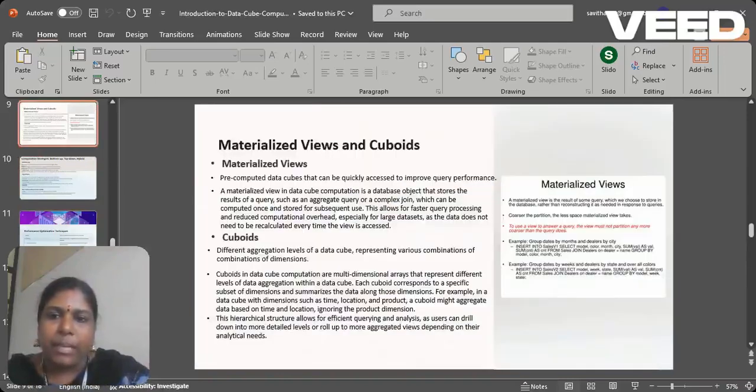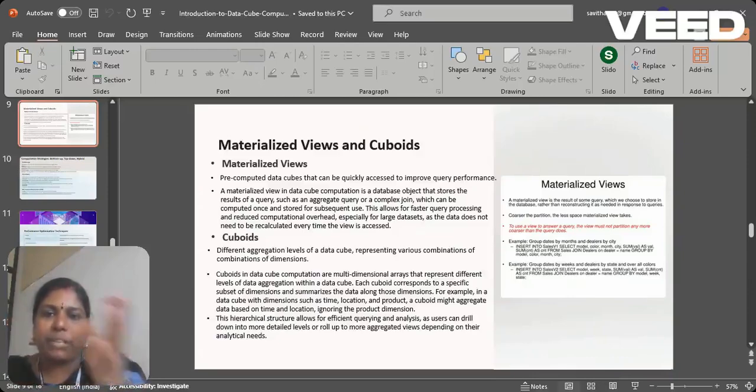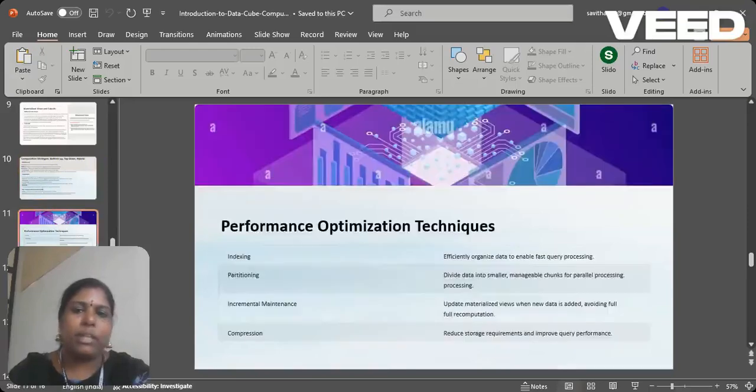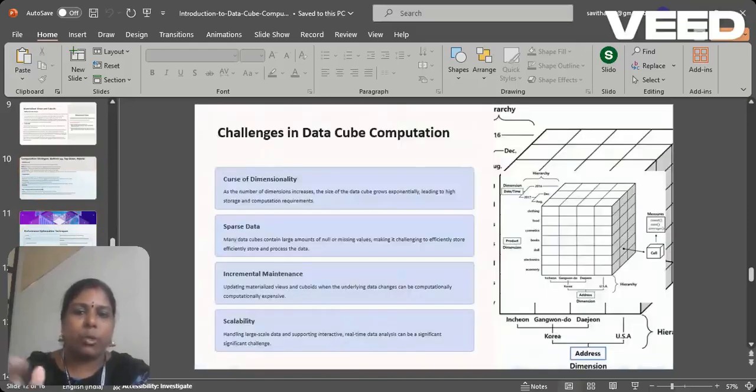A materialized view means the data is pre-computed and the data cube is saved as pre-computed information, so querying it gives faster performance. Cuboid means the aggregation of the levels of the data cube. So by using both these concepts, the maintenance of the data cube becomes computationally expensive. That is the incremental maintenance.